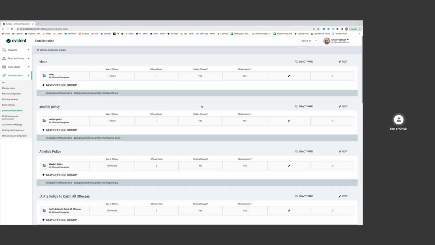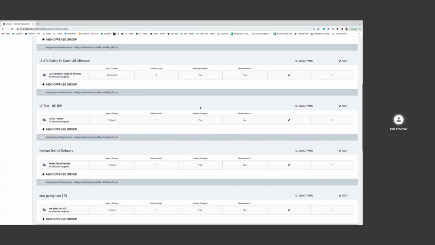Now, for a lot of the companies that will be using this, you likely are going to have more than one criminal history policy set up. And one thing that's very important here as we walk through this is that if you want this functionality on all of your policies, you will need to enable this individually on each policy that you have. Now, in the training today, I'm going to walk through how to set this up on one individual criminal policy, but this same practice will be used in all of the policies that you set.